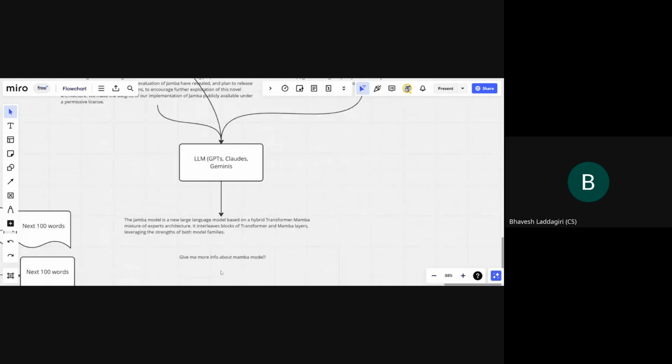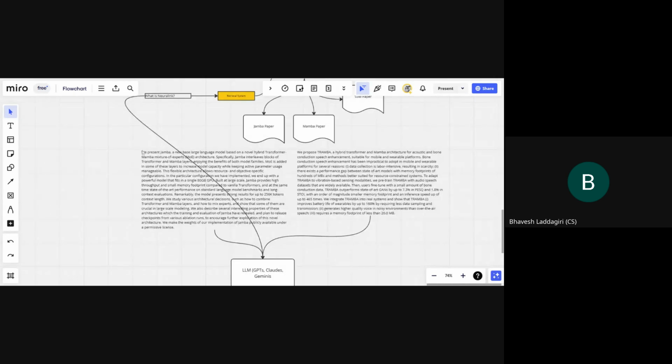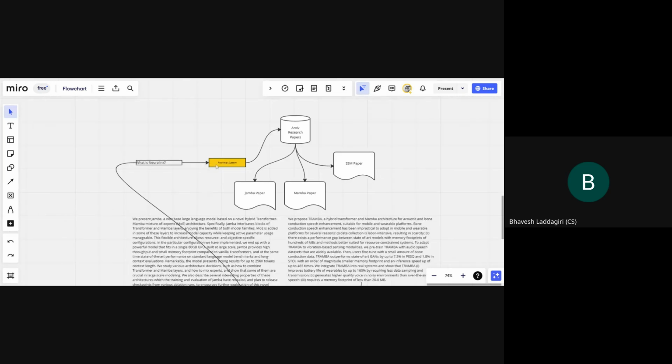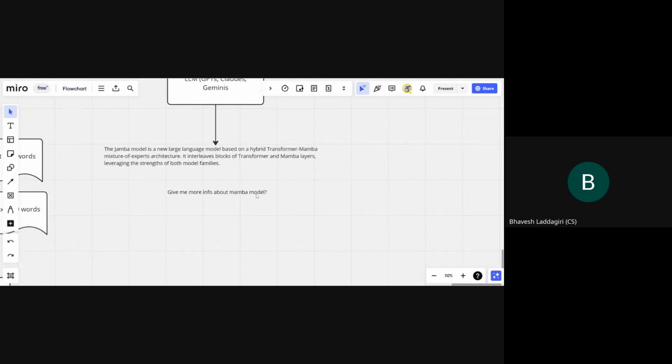For example, I asked, give me more info about the Mamba model. Now, ideally, what we would do is directly do semantic similarity of this question as it is, without any changes. But ideally it should actually do something like "Mamba overview". It should search for "Mamba overview" as a search term. Like when you're doing a Google search, you don't directly put the question, right? You put the keywords, you put a search phrase. So you should do that to do the retrieval.